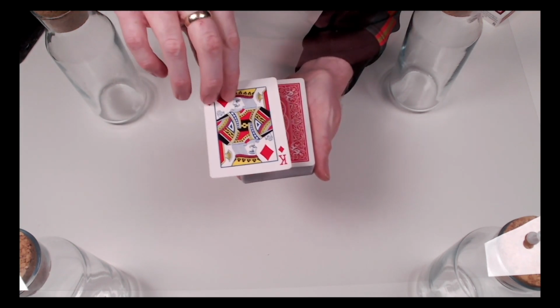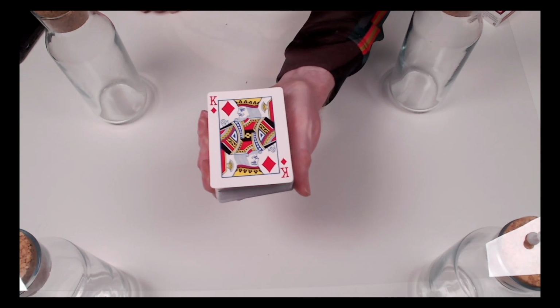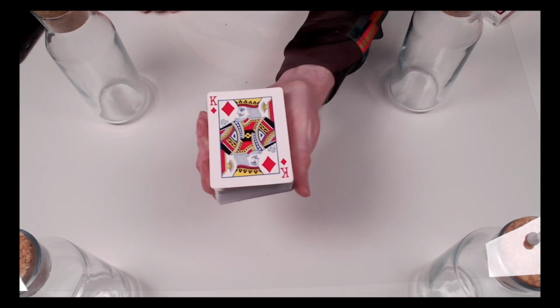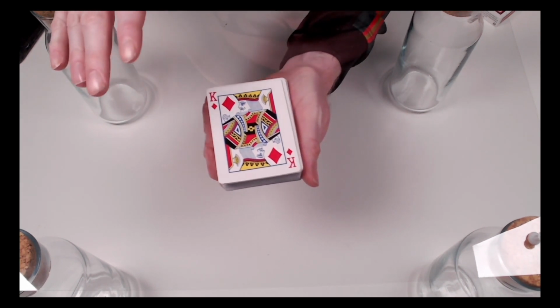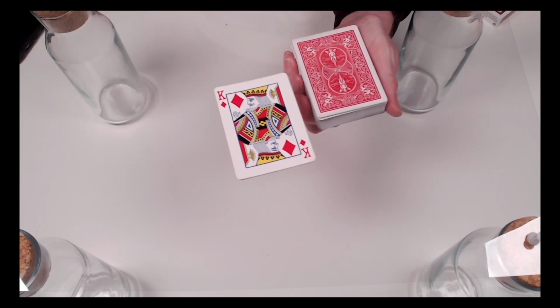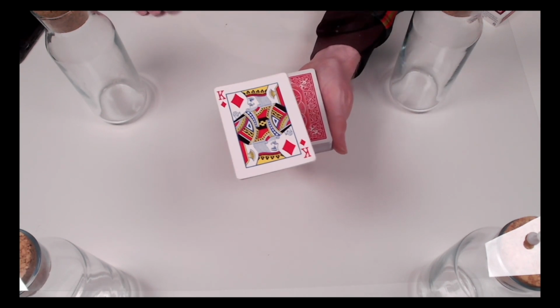So when the card has been turned face up, there is going to be a tiny amount of motion as the magnets lock into position. You want to minimize that as much as possible. To do that, as you bring that card up, you want to make sure it's as much as possible lined up with the card that's above. You make contact, and you're going to bring your hand over, so keep it steady on this side. And as you do, you'll see there's a tiny amount of motion as that card moves over. Ostensibly, you're doing a one-handed second deal, but it's completely mechanical. You're not having to do any of the work, and that loads the card invisibly on top of the plastic bag or the acetate.